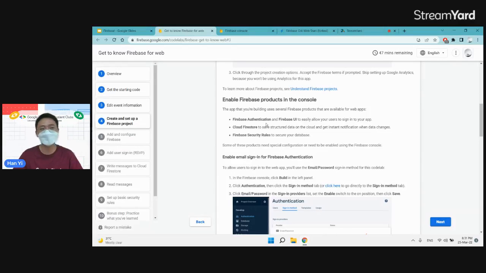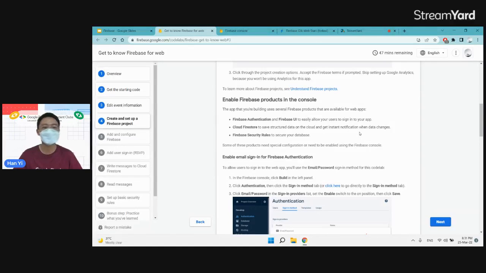All of these user discussions and attendance need a database to store their messages. So Firebase also gives us a function named Cloud Firestore. Cloud Firestore lets users save their structured data on the cloud and get instant notification when the data changes.